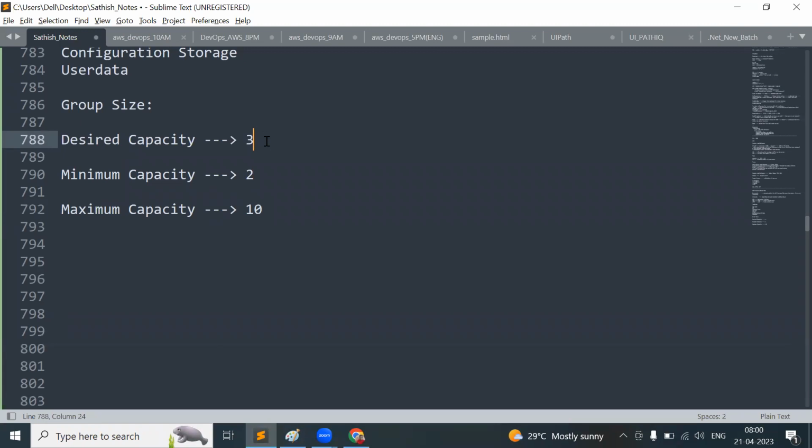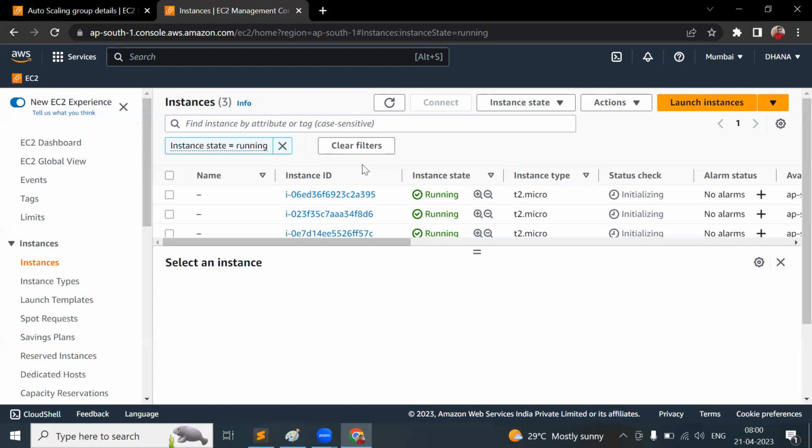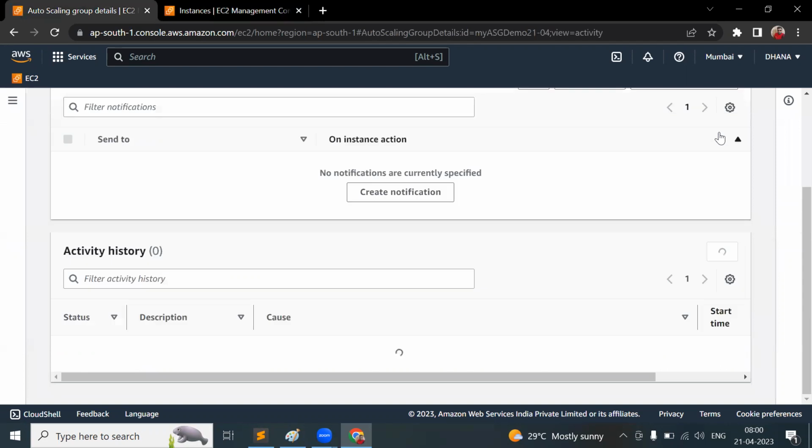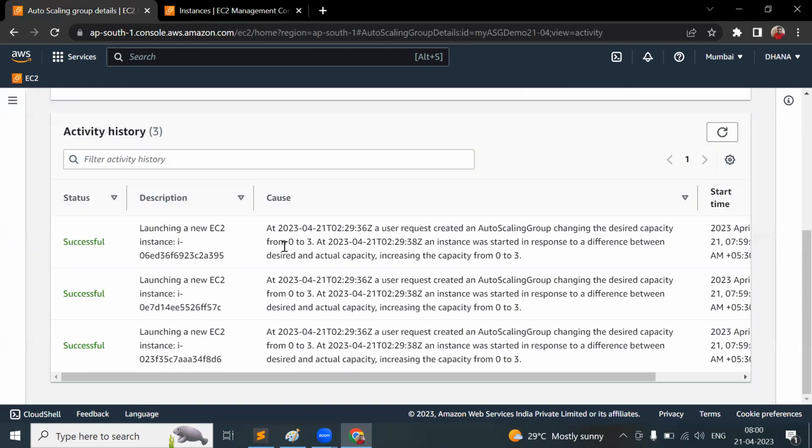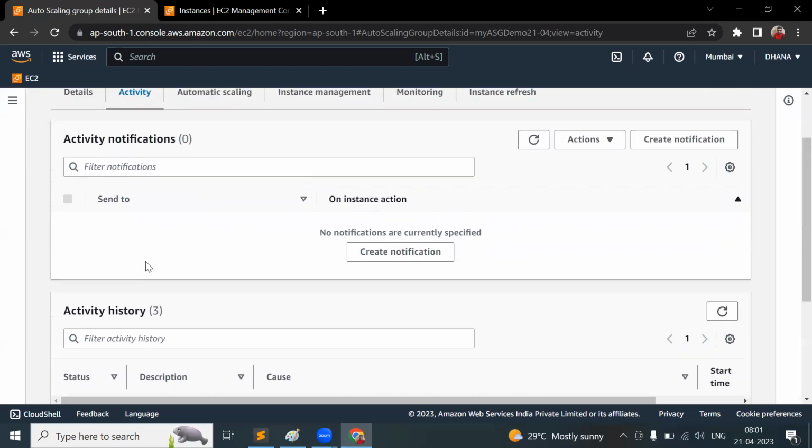So it is my default capacity while creating an auto scaling group. See here, all 3 machines have been successfully launched, and they are in running state.